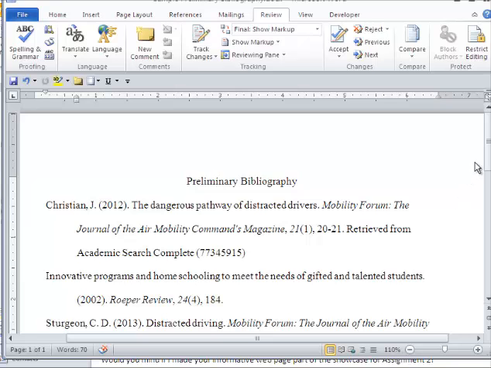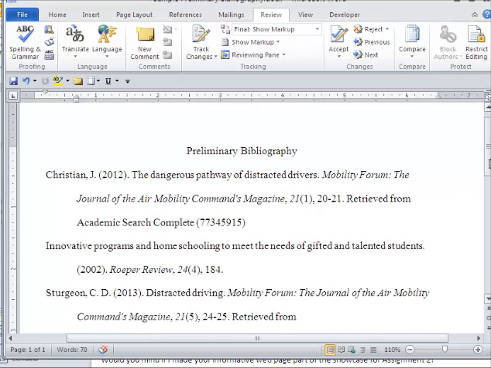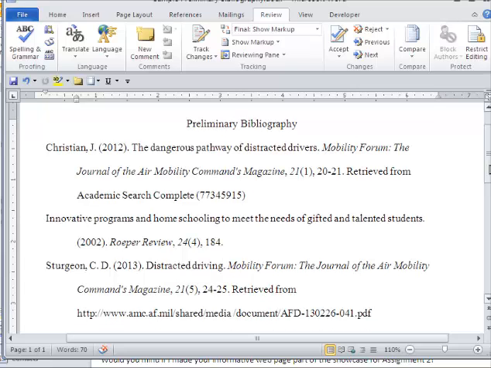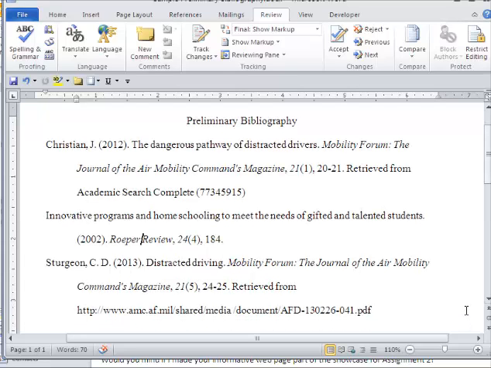And so you can see here I've got an example that I put together from some student papers that were handed in the past. Here's an example of all you have to do for a preliminary bibliography. It's just a page that lists at least 3 sources, periodical articles, in APA format.